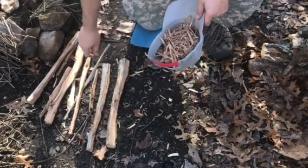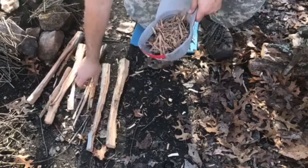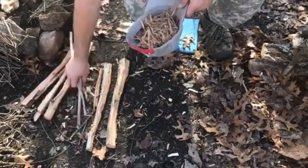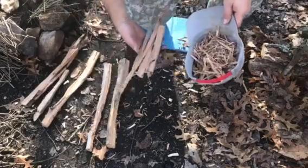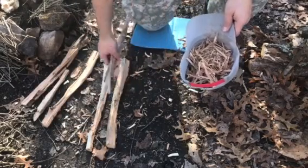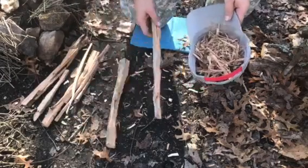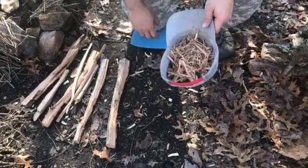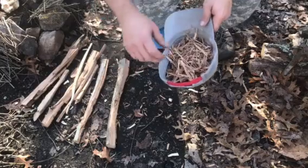Alright, this is Kentucky Red's submission for shavings for Bushcraft USA, Bush Classes. These are the pieces I used. They were all about that big when I started. Got them down, got a hat full of shavings. Here in a little bit I'll light it up.